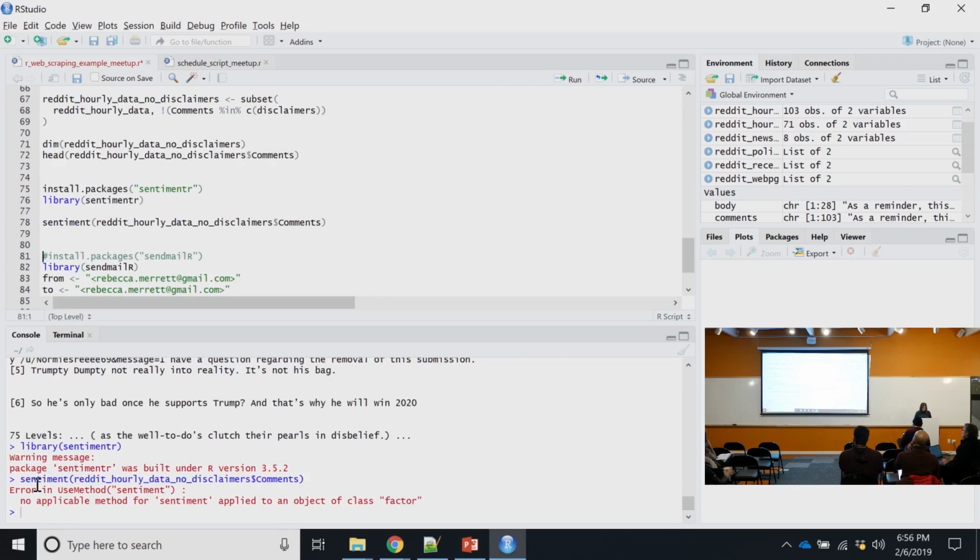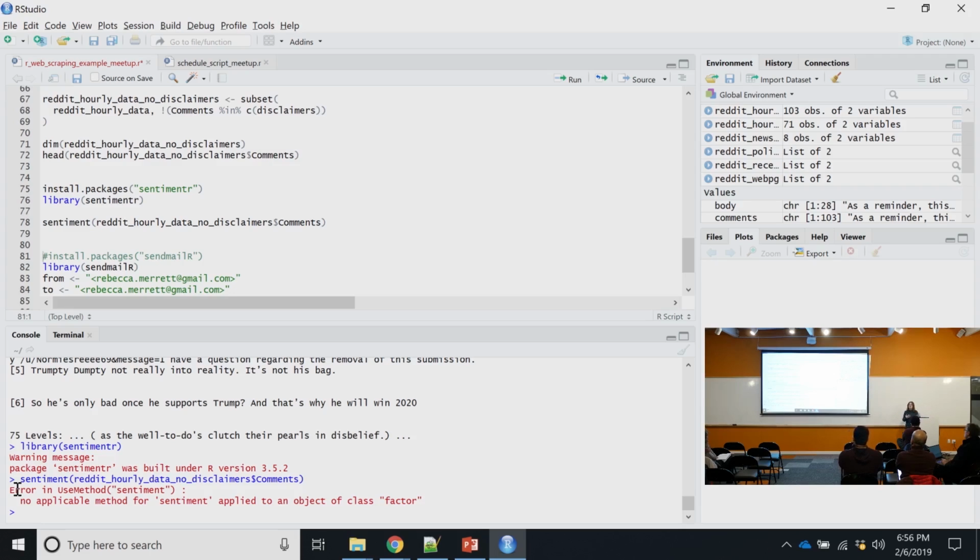Okay, so you may have noticed there's an error down below here. Sorry, I have trouble highlighting my screen. The lesson here is always check your data, constantly check your data. What this error is saying is that it's treating each comment as a factor level, sort of like a categorical level, level A, B, C. We don't want our comments to be treated as factor levels. We want them to be treated as pieces of text, as strings or characters, as R refers to it.